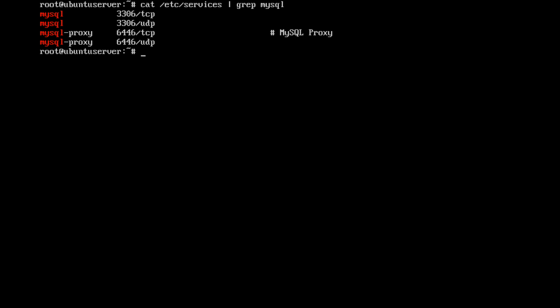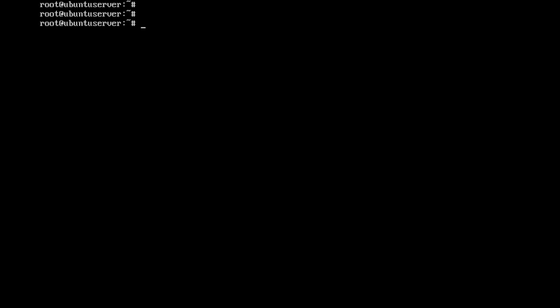Well, forget about MySQL proxy right now. It is basically an application that provides communication between one or more SQL servers and one or more SQL clients. Let us simply start the service by systemctl start mysql.service, and let me check the status now.